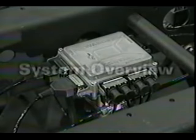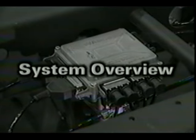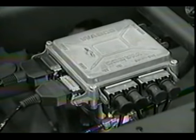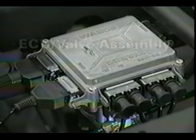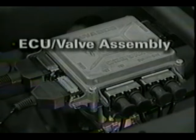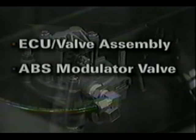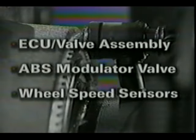The Meritor Wabco Easy Stop Anti-Lock Braking System is an electronic self-diagnosing system that consists of three major components: an electronic control unit, or ECU, and valve assembly, an ABS modulator valve, and wheel speed sensors.